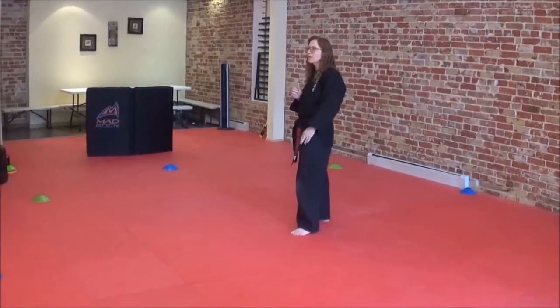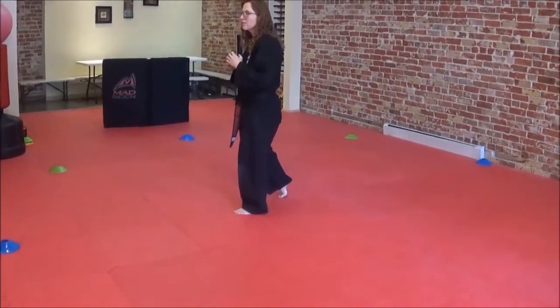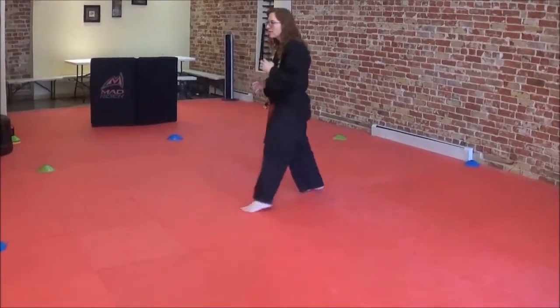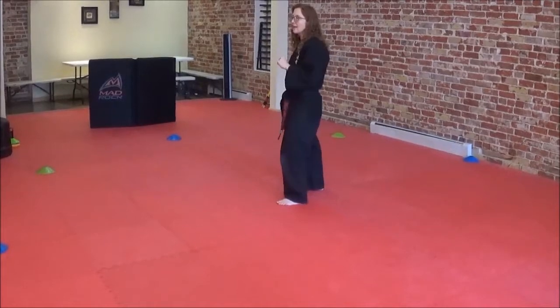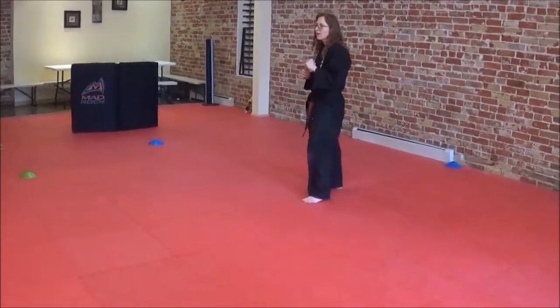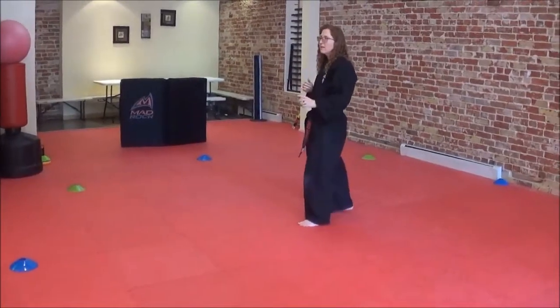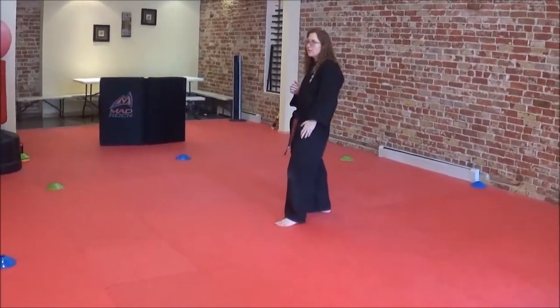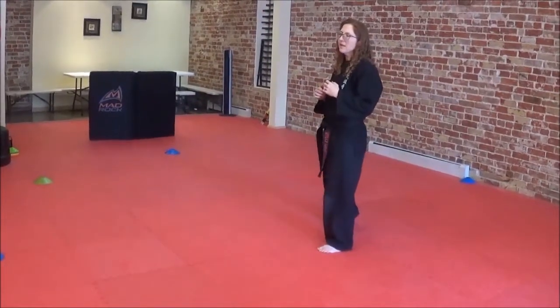So first we're going to lift our front foot and step towards the front with that shuffle step, then lift our back foot and step back to center. That's one direction. Now we're going to go to the back. So we lift our back foot, shuffle step, lift your front foot to recenter. Now we're going to the left. So we take our left foot, which is closest, and we shuffle step to the left.